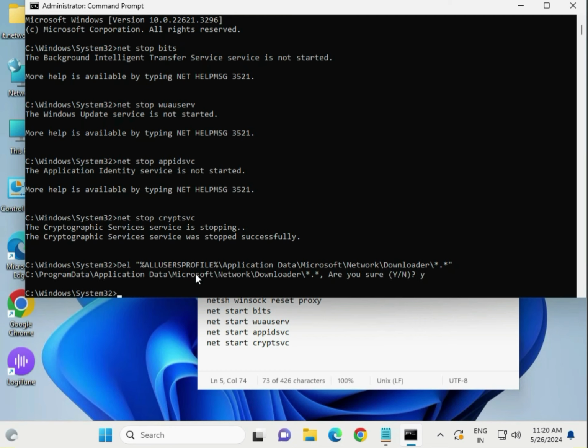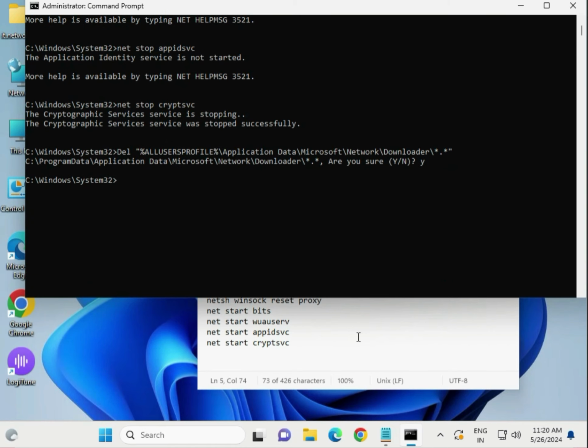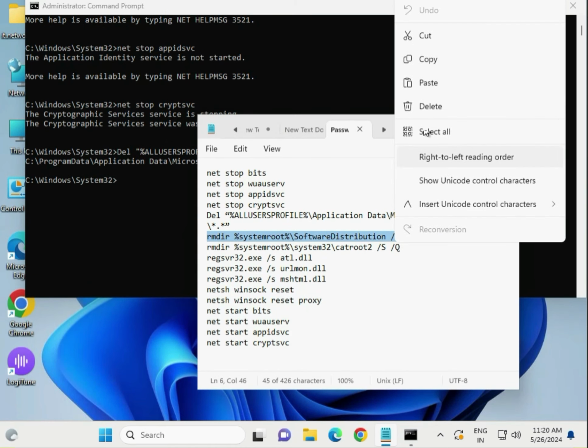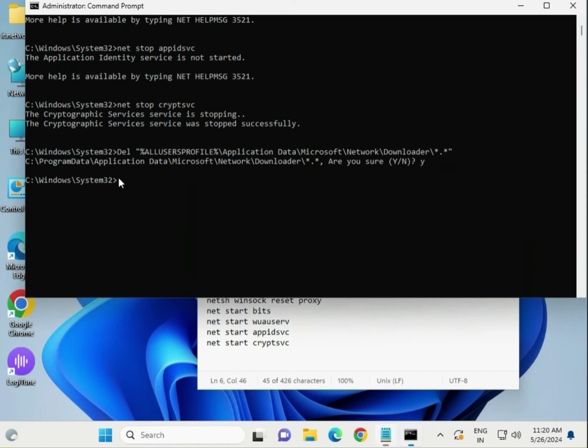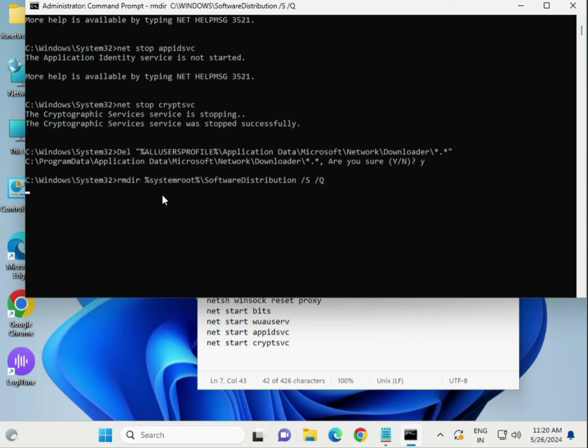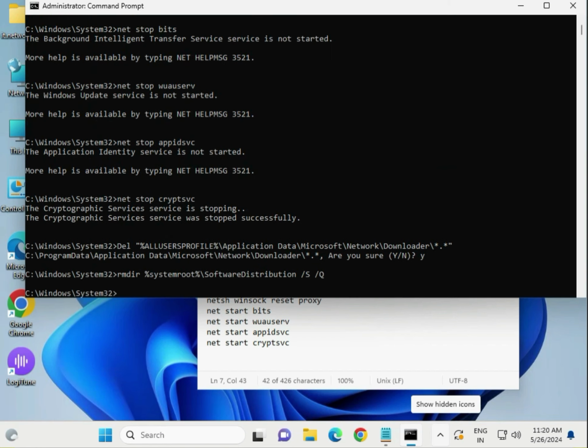Then yes, like I right click, copy. Simply right click to automatically paste this, then enter.